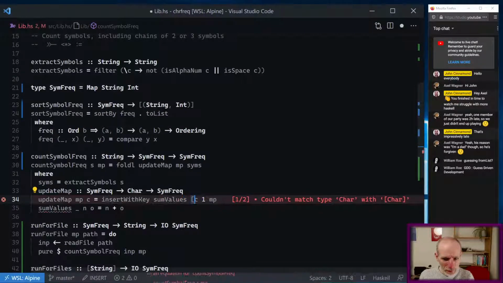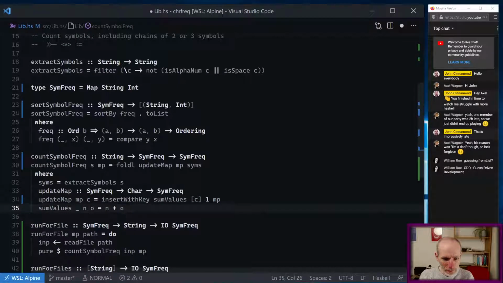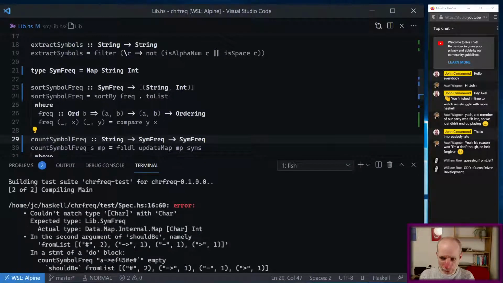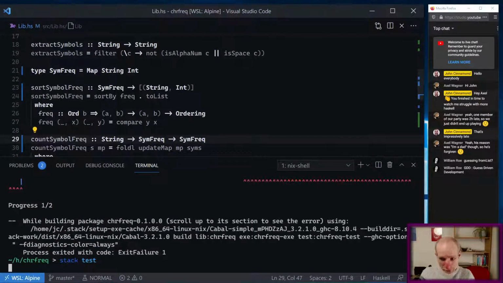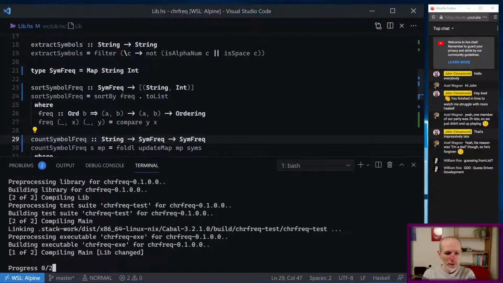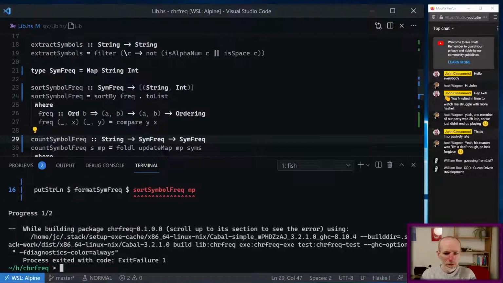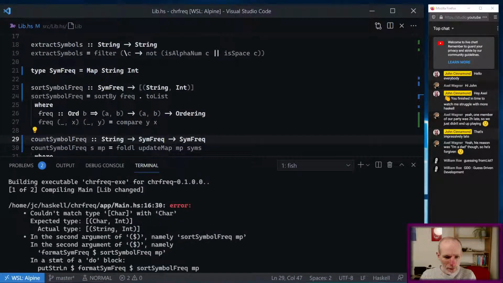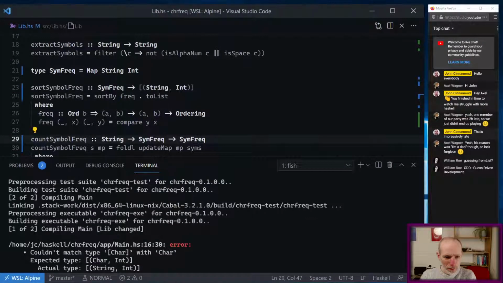What we could do is that, I guess, it'll be just a string containing a single character. And I think that's all the type errors. If I run the test again. Okay.